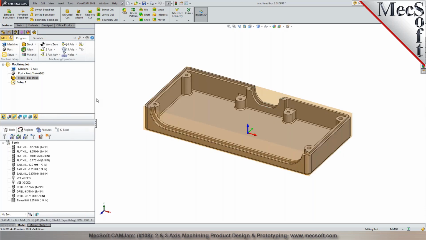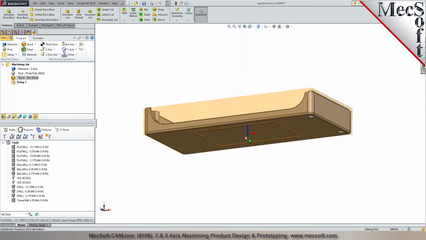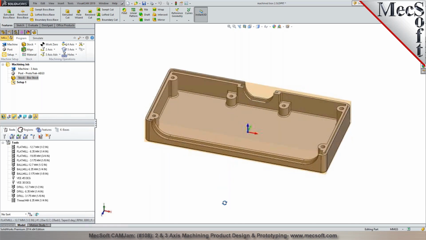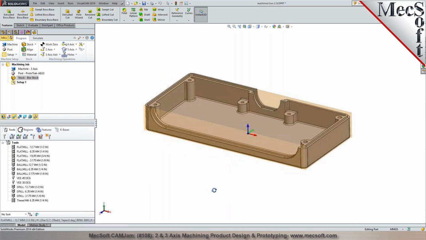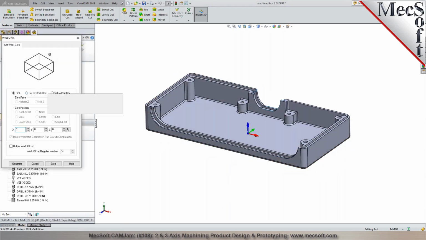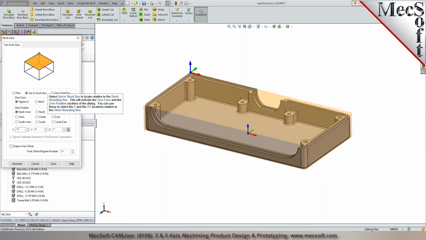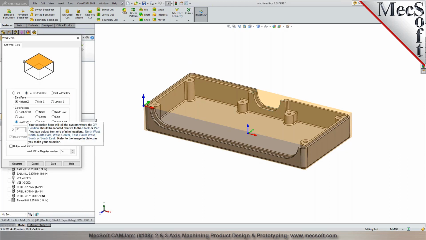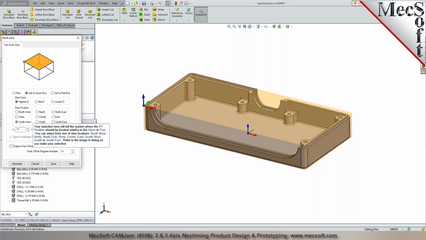In the next step, we want to establish the location of your origin, your XYZ origin. So by default, like I mentioned here, it is at the location where the origin is in SOLIDWORKS for the model. But if you want to pick a specific location for origin, you can use work 0, and you can choose where you want to place this. This could be your work coordinate offset or your program 0, and you can choose set to stock, high as Z, if you want to put it to one of the corners, the southwest corner. So it's setting the 0 to the top of the stock and the southwest corner.